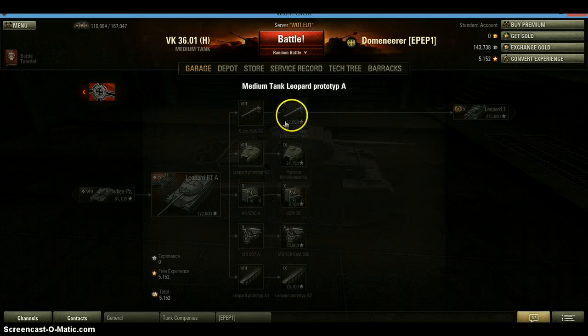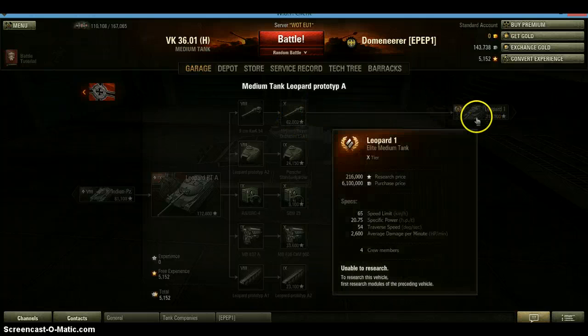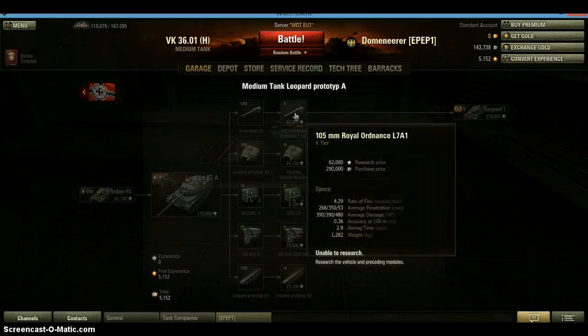So now, if you want to upgrade your gun, you need to upgrade this gun in order to get the tier 10 Leopard 1 tank. So you'd always have to get this anyway. It costs 62,000 XP, and the purchase price in credits is 290,000. The rate of fire is about half of the tier 8 one, so 4.29 as opposed to 8.57. So it's slower, but it's what you'd expect for a tier 10 gun on a tier 9 tank.